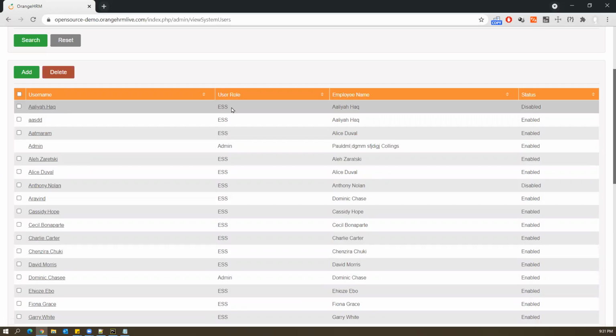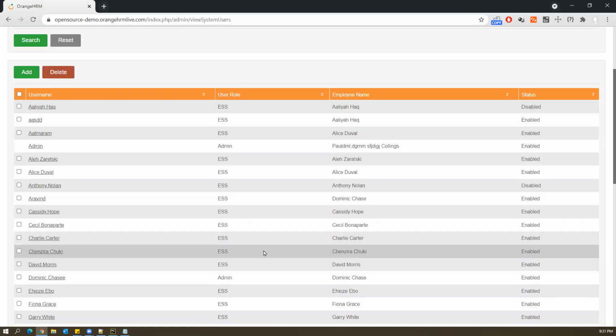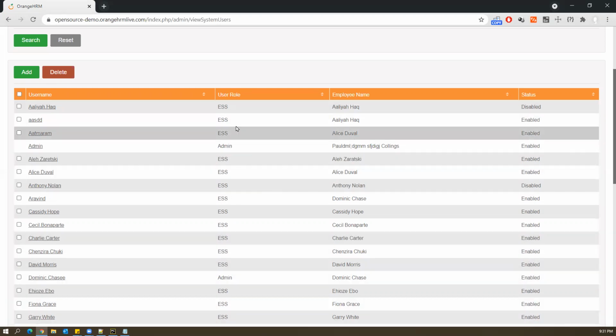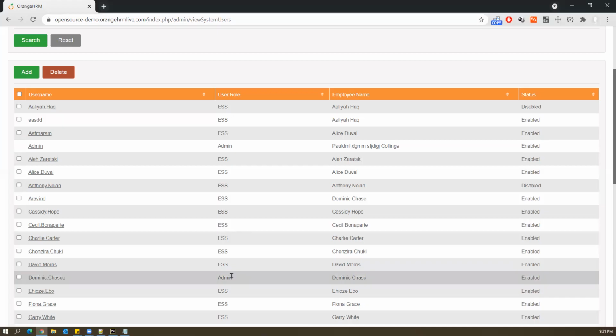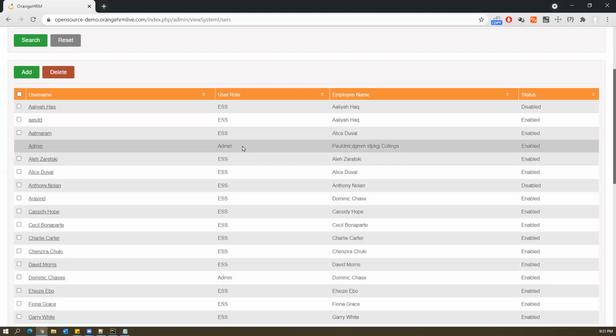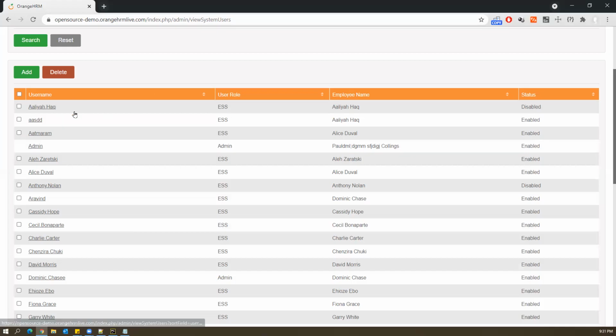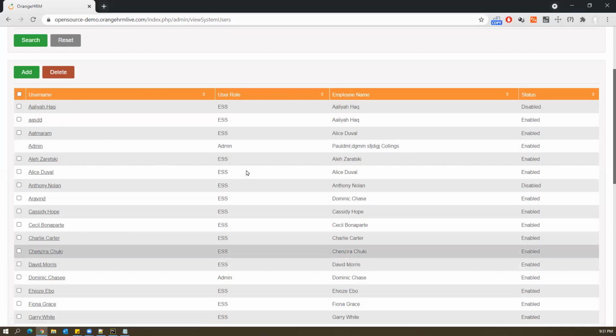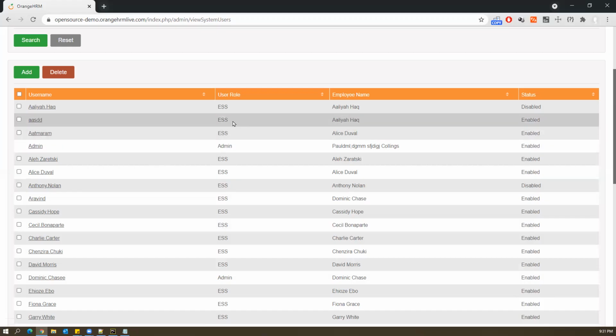First, from this table, just read only the username and user roles, and print them. Then suppose there are multiple user roles, Admins and ESS. My output should print only the users whose role is ESS. I don't want to print admin users. I just want to get the usernames and user roles, but the user role should be ESS. That's conditional retrieval of data.